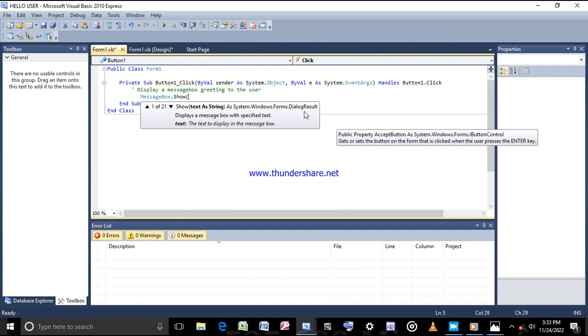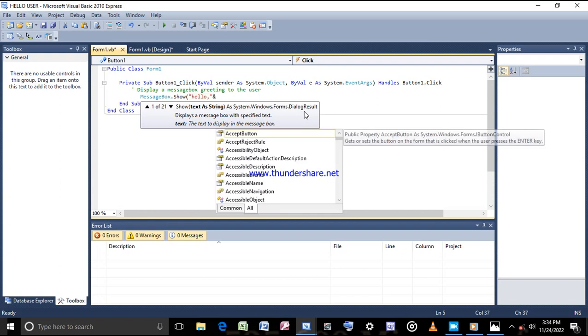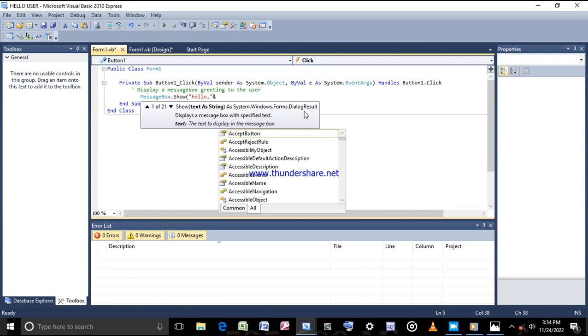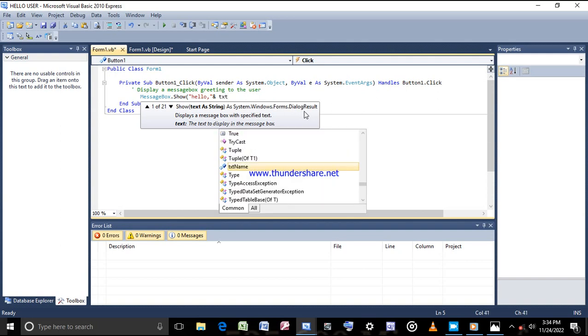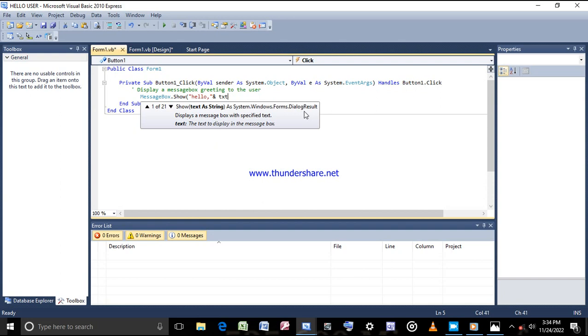Then you put parentheses, then a semicolon, then you type yellow, just yellow like this. Then you close. You put a comma first, then you close. Okay, then you press end, and txt means text box name. That text will name in the form 1 VB. Okay, name dot text like this.